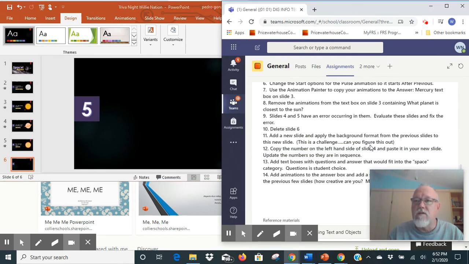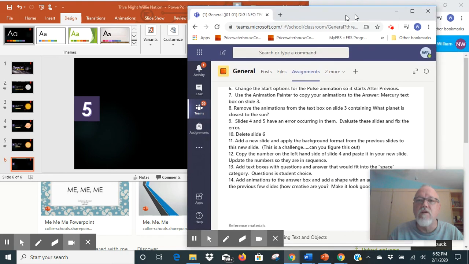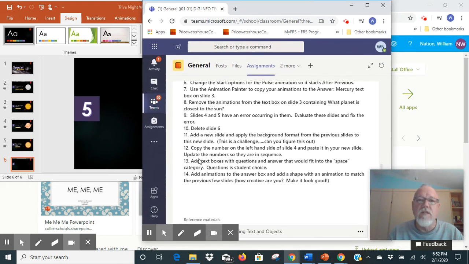The next question here that we need to look at on our instructions is number 13, and that says, add text boxes with questions and answers that fit into the space category. So these questions are of your choice. So we're going to add text boxes with the question and a text box with the answer.